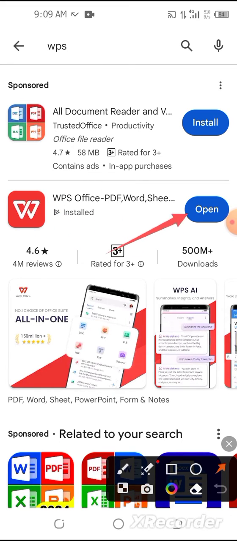So you will see install here as shown by the arrow. In my own case, it's showing open because I have downloaded it before and I'm using it. But in your own case, click on download here, wait for it to install, and then you can go ahead and use it. So I'll just go ahead and click on open since I have my own downloaded.